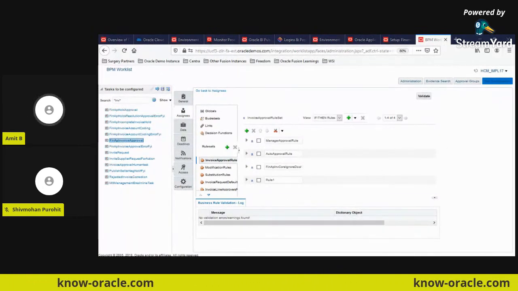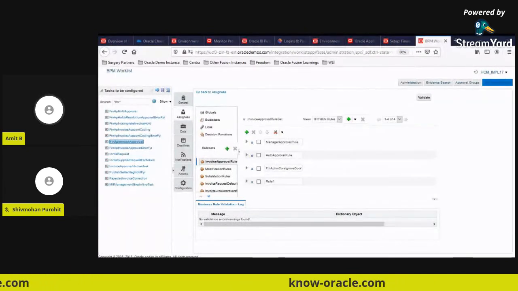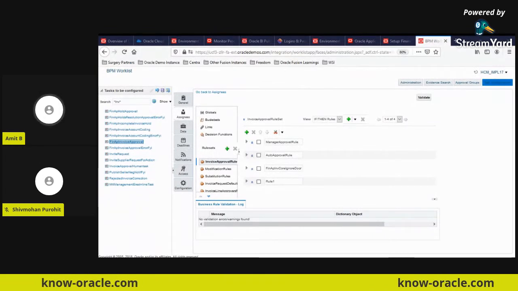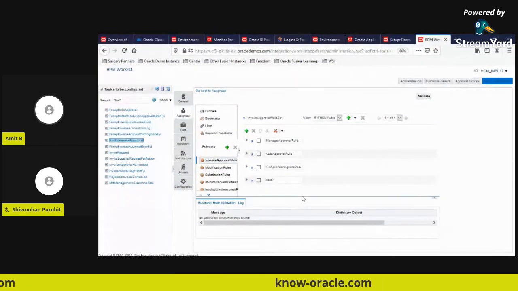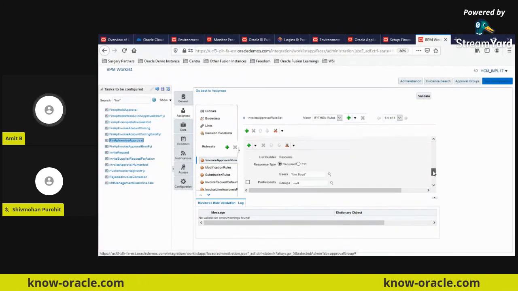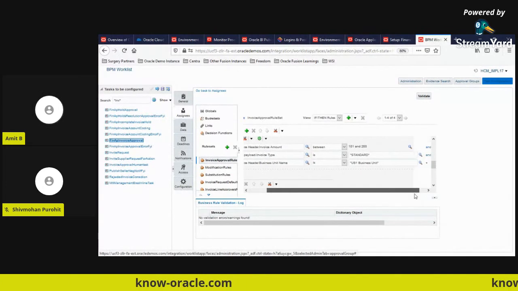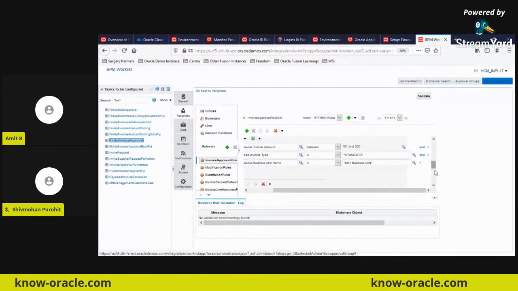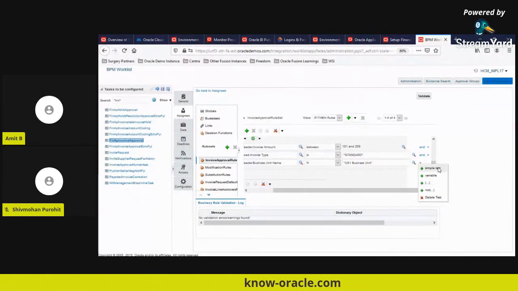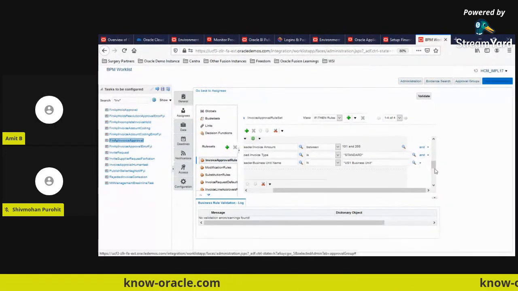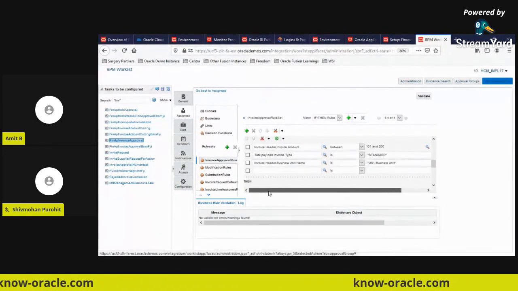So we had one question from Dronavaliya. Let me show you where we have the custom attributes. Let's say I have this rule and I want to have another rule based on a custom condition.